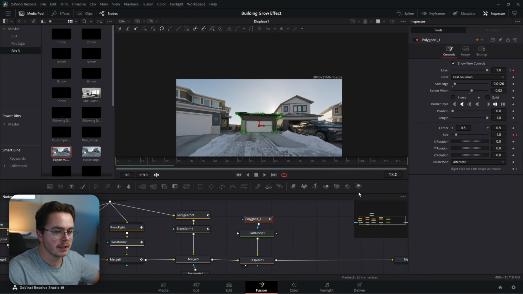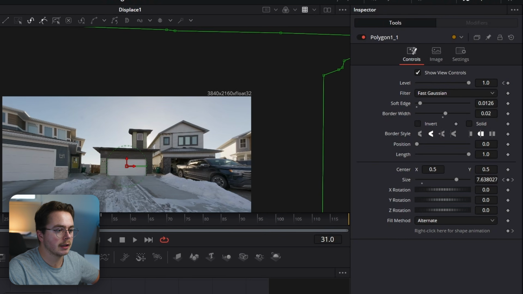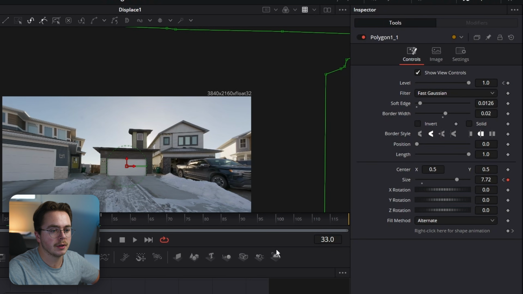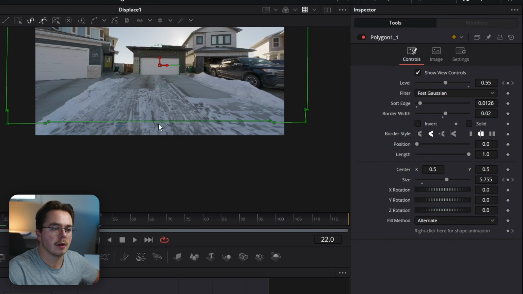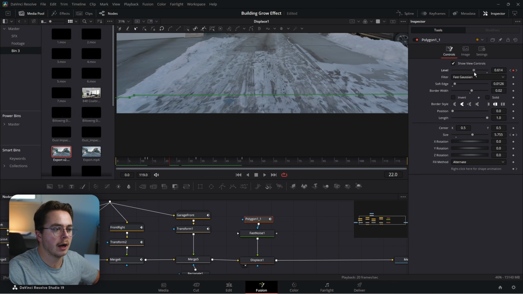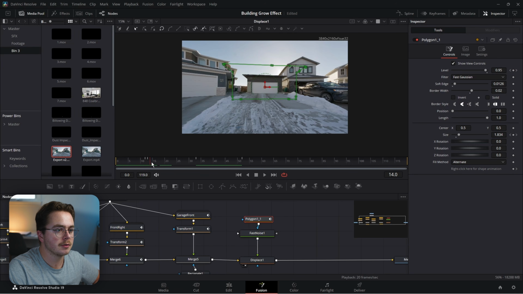So with the first keyframe, frame 13, we already have set a keyframe. And then on the last keyframe, frame 33, let's make sure that we bring that down to 0. So over time, at this point, we're at about half of our original power of refraction, as you can see. So now we have the garage coming into place and a shockwave coming from that garage. Now let's repeat this effect for every element on the house.